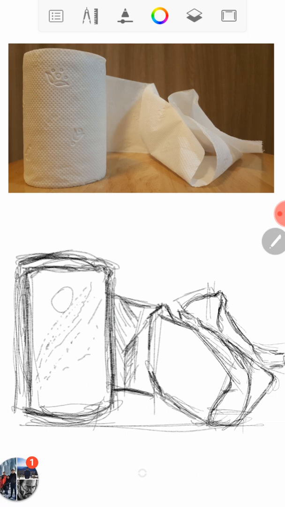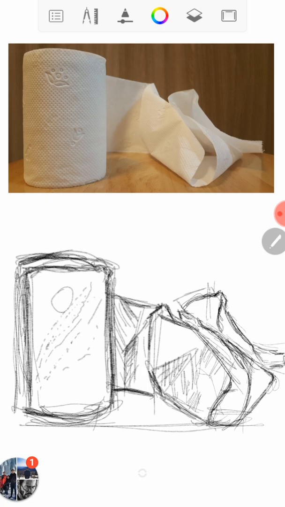Try to pay attention to the change of tones, especially in the fold area. If you look at this one, the other side will be a little bit darker, and then the other side is a little bit lighter. So mostly when it comes to shadows, darker, light, and then medium tone. It can't have dark and light together. Mostly it has a slight contrast, just as this, darker and then light. So again, for the tissue paper, dark, medium tone, and light tone.